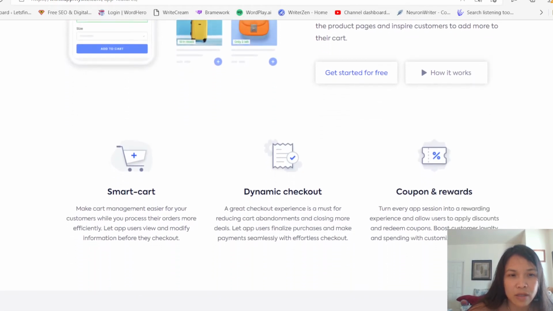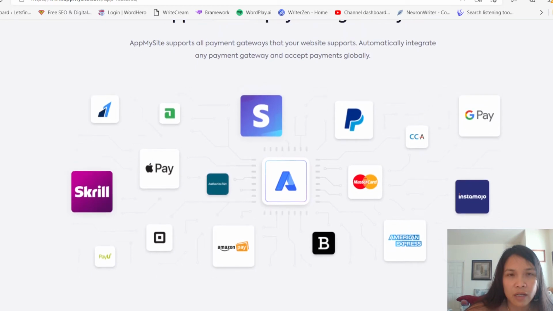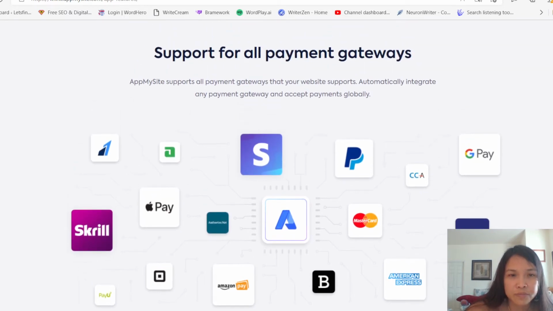It can be that as well. They have a smart card, coupons, rewards, all this checked out, and it's mainly geared toward converting one website to the app.